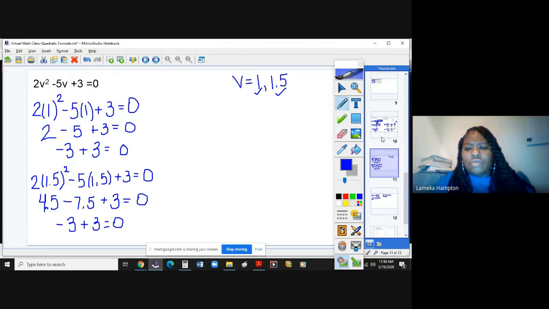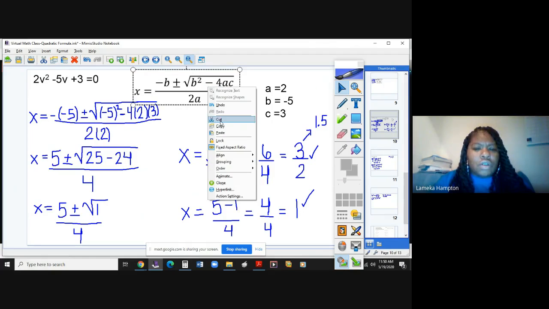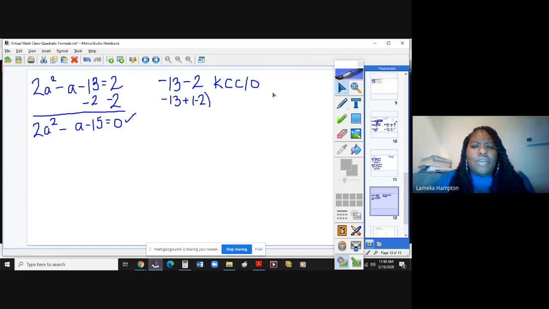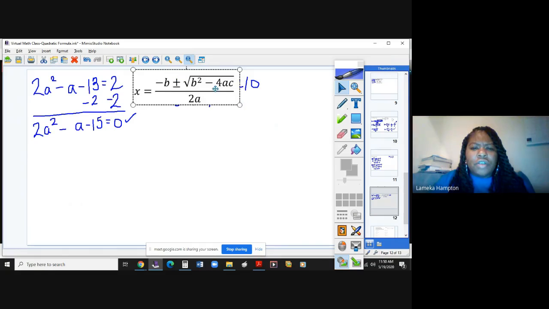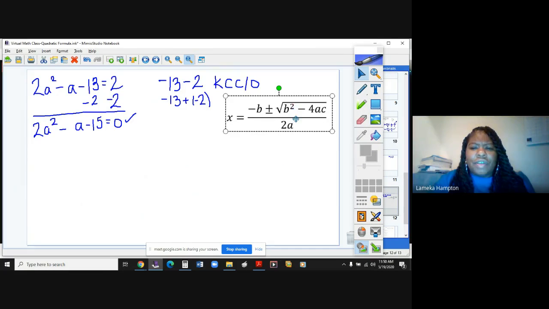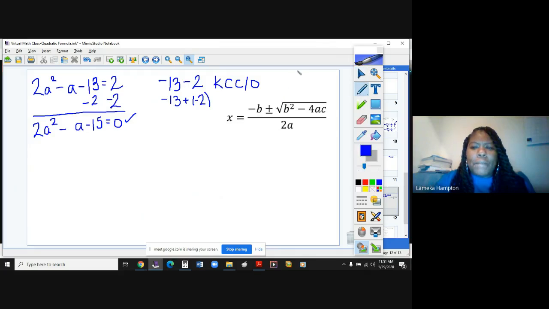All right. Shout out to copy and pasting. I don't even have to do anything extra. Just copy and paste. All right. So I'm going to put this guy somewhere over here. All right. So now this is the equation that I'm going to be using here. Or that's the formula I'm going to be using, but this is the equation that I'm going to use. Go ahead and lock this guy. All right. So what number represents A?